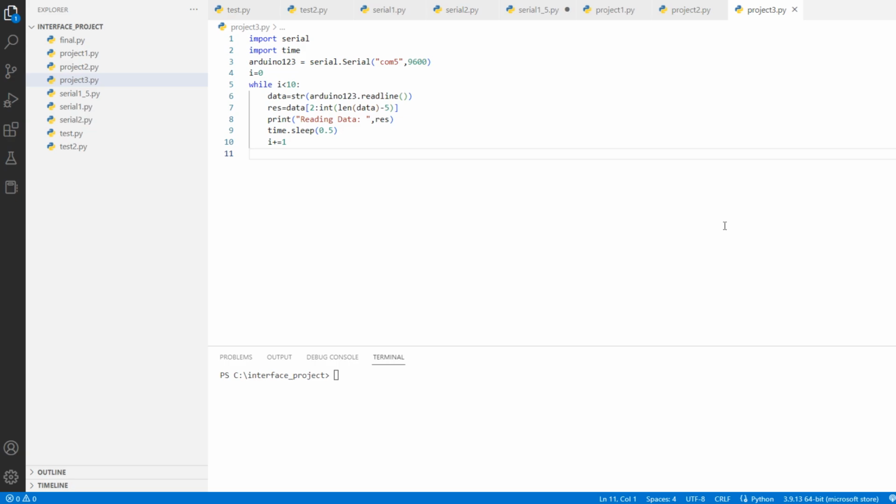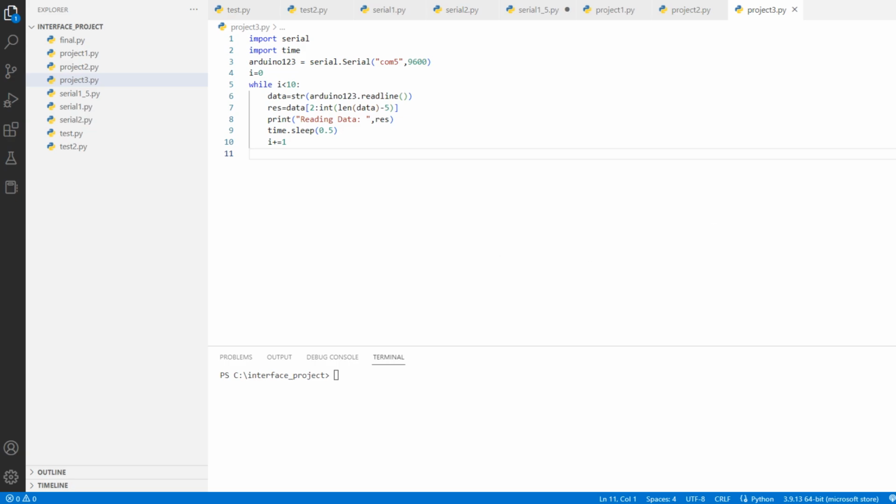The materials we will use in this project: one piece of Arduino Uno, one piece of 10 kilo ohm potentiometer, 3 pieces of male jumper cables, and last, 1 piece of breadboard. Alright, let's examine and interpret our Python codes now.